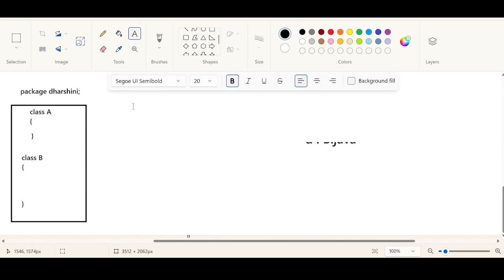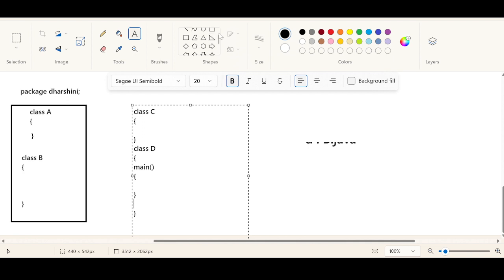I am taking two other classes, class C and class D, and here I have a main method. Don't try to point out that the syntax of the main method is not correct; just for understanding, I am taking it as the main method.